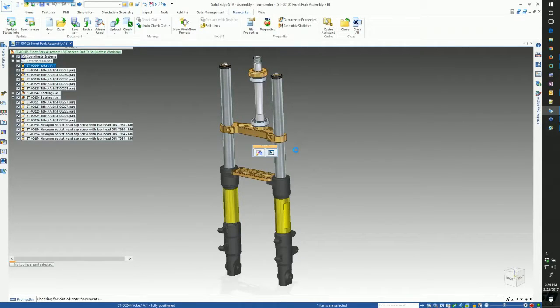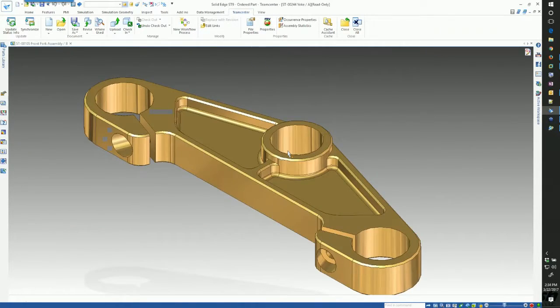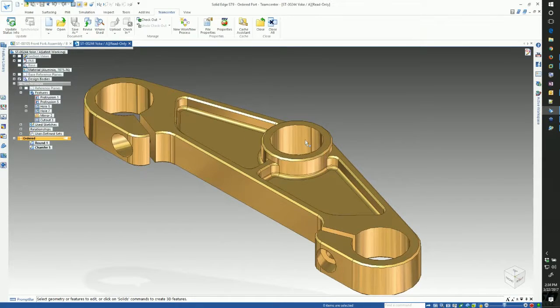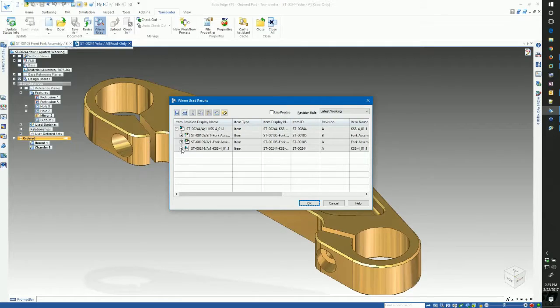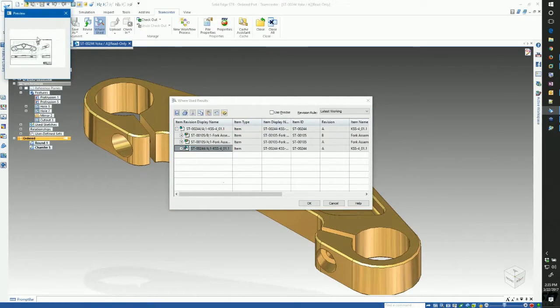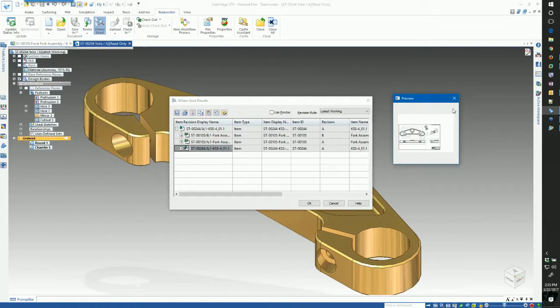If I need to work on the yoke, I need to make a change to this yoke over here. I can quickly go in here and make a change to the hole. If I needed to look up directly inside Solid Edge, hey, where's this part being used? Is it being used in a draft? We know there's a draft file associated with it. I can look that information up over here. So knowing that I'm about to make a change to this, I'm going to make a revision change on both the draft file and the part file.